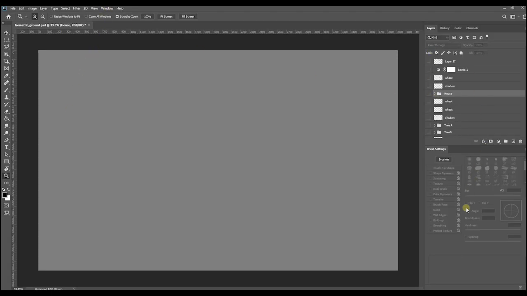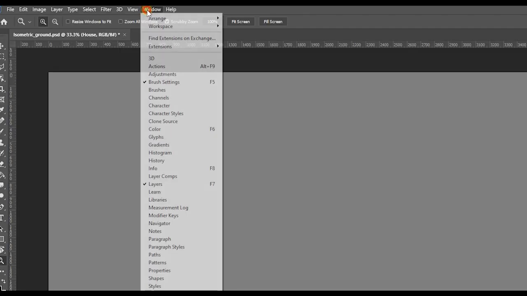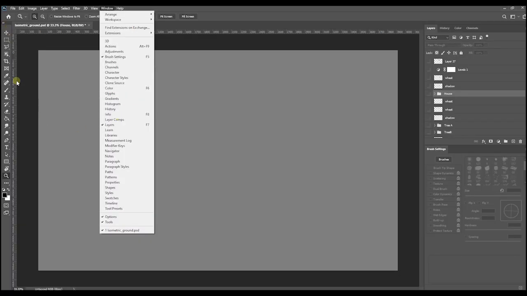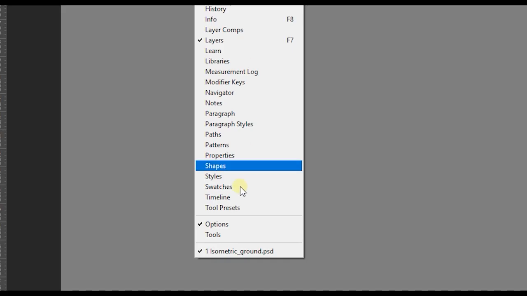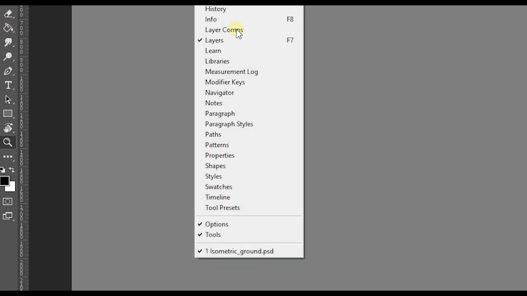If you can't see these panels or these tools, you can come here and turn on or off the item you want to see or do not want to see. For example, tools are here. If I turn it off, I cannot see it. Or the option bar.